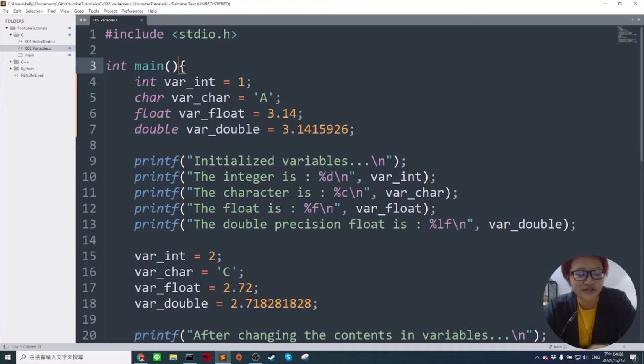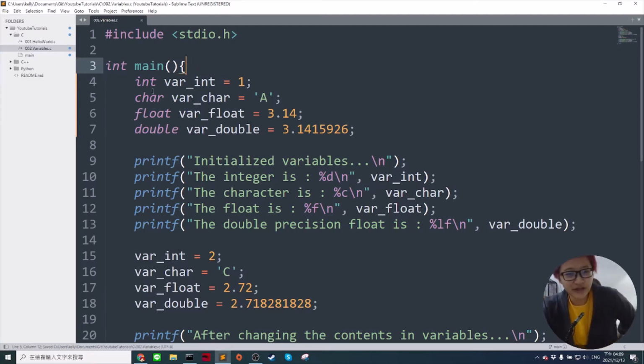Just as I explained in the last video, every C or C++ program must have a main function. It is the starting point of a program. You really have to be aware that you have to write it correctly, because I sometimes will spell it like MIM. So just be aware of it.